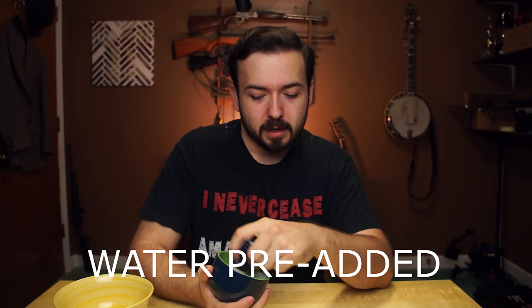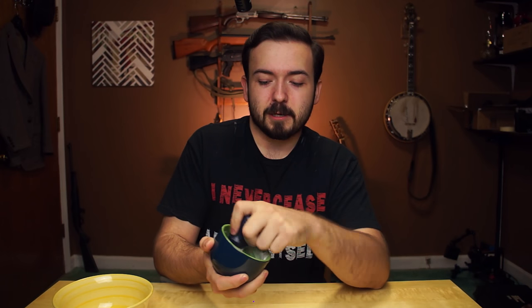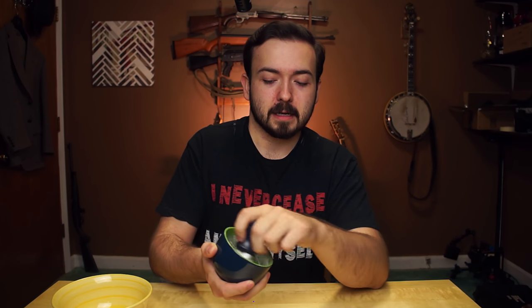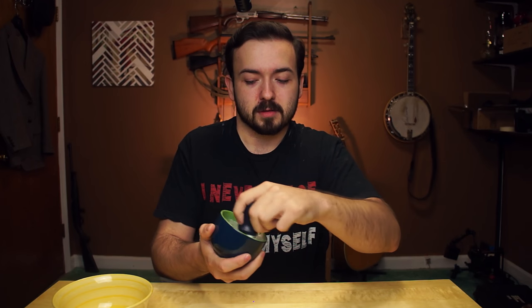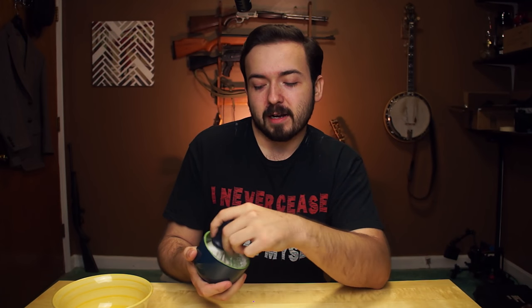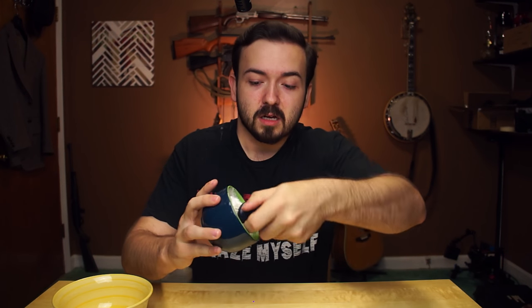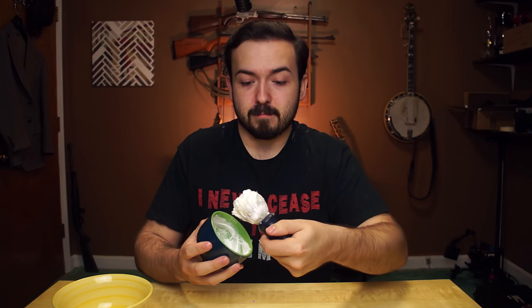I'm using the Vanderhagen puck here — this one's about spent. We'll just lather it right up. It doesn't take long, especially when you're adding on the puck. You want a good amount of water — the right amount, not necessarily a lot. This is a relatively wet one; I added a little bit more water than I really should have, so it's going to take longer to lather on the puck. When you're lathering on the puck, you need to add as much water as you think you need to mix up the lather. You're adding soap to the water rather than adding water to the soap. This is getting to a pretty good consistency — it's not a huge lather, but it's a really good creamy lather.